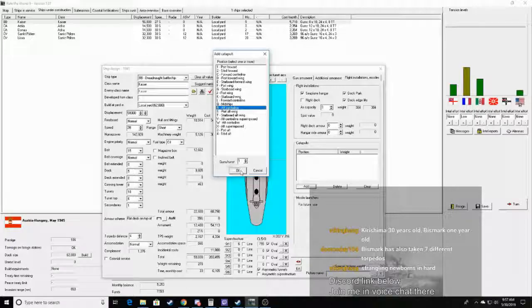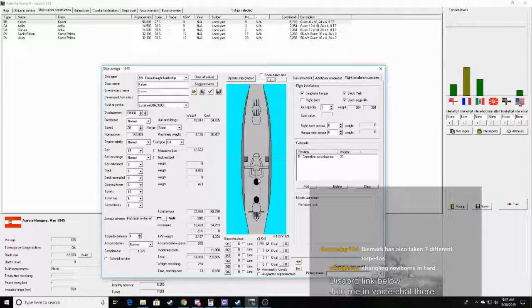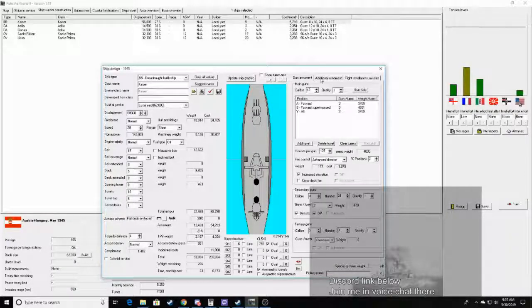Yeah, Bismarck was very damaged. We'll put that in the R position, I think. That will be our catapult right there in the R position. We will increase the amount of anti-aircraft guns we have to 64 medium AA guns. And wait, can I go?